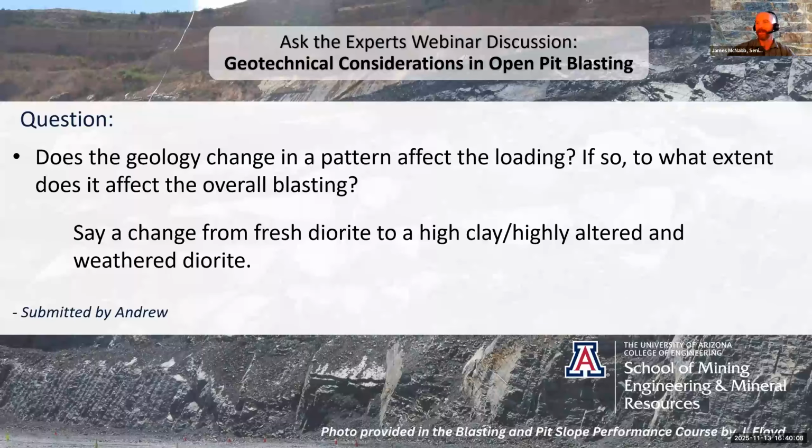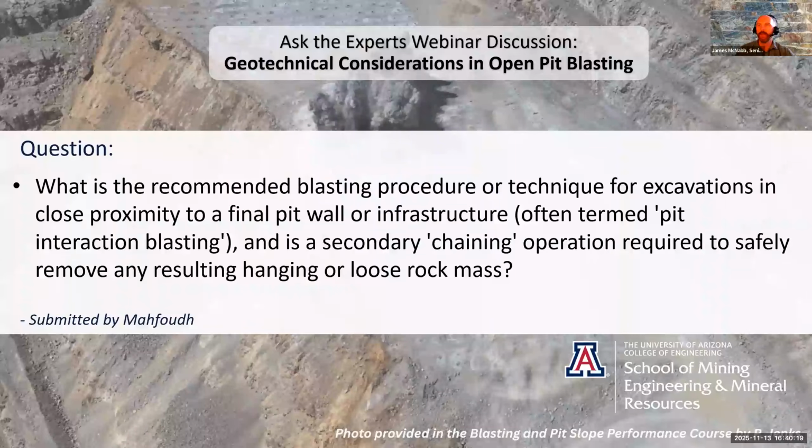All right. I think we've got time for one more question here. Go to this one here. What is the recommended blasting procedure or technique for excavations in close proximity to a final wall or infrastructure, often termed pit interaction blasting? And is a secondary chaining operation required to safely remove any resulting hanging or loose rock mass? It's an interesting question. Thank you for the question, Mahfoud.